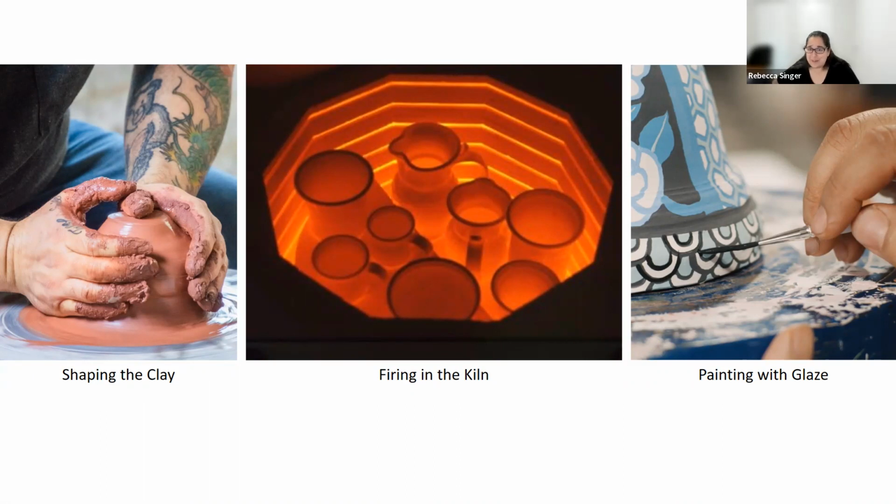But I imagine that the clay can become fragile when it gets heated in the kiln. And I imagine many of us are wondering, how often do the things you're working on break? That could be a pretty frustrating experience. So what do you do if that does happen? Yeah, there are different levels of breaking. If you're working on a sculpture and it has a crack in it, but the whole thing is mostly together, I don't really view that in the same way I think a lot of ceramic artists do.